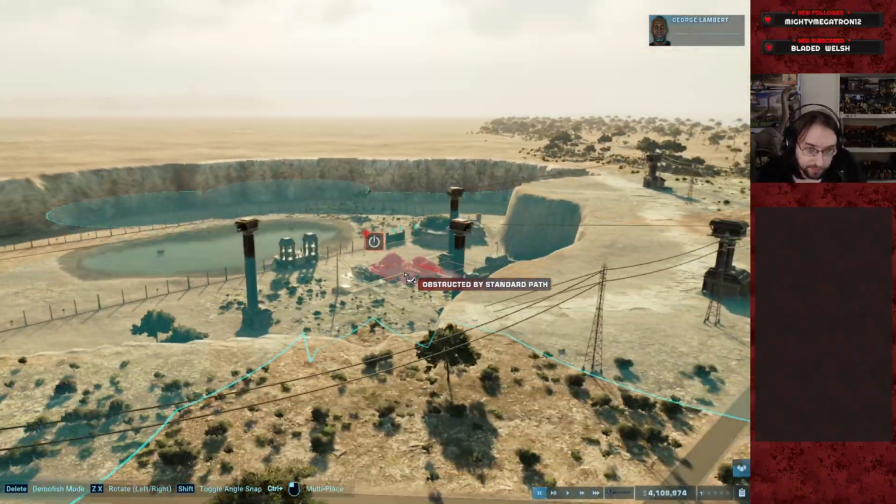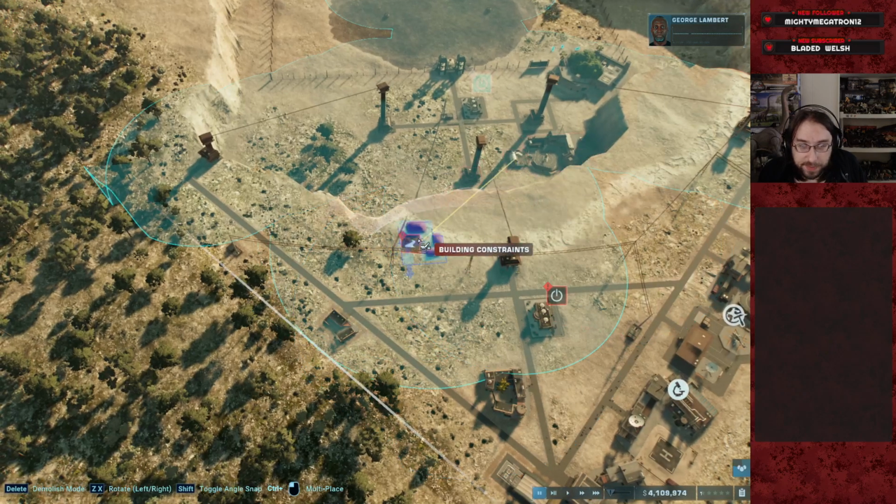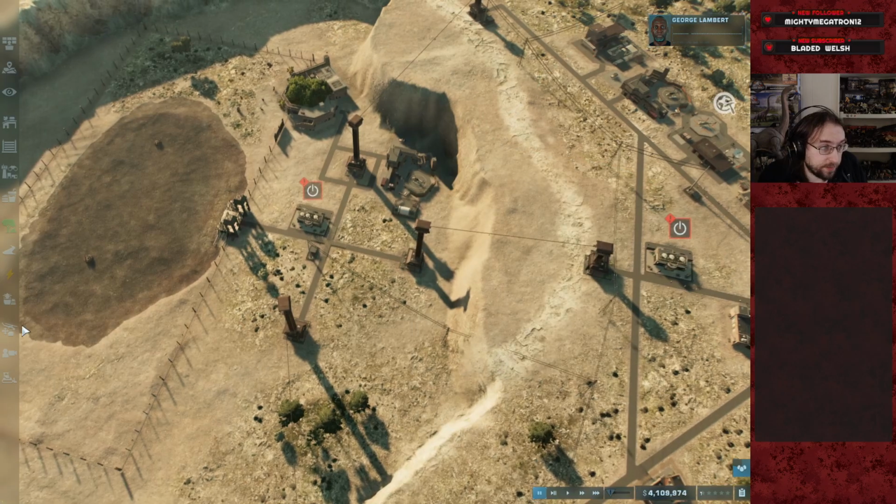Should we flatten this back out now? Let's think for a second. We can leave this bit here so we can put amenities in. Let's flatten the back part out.